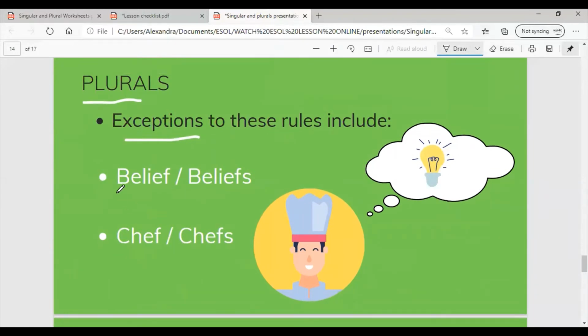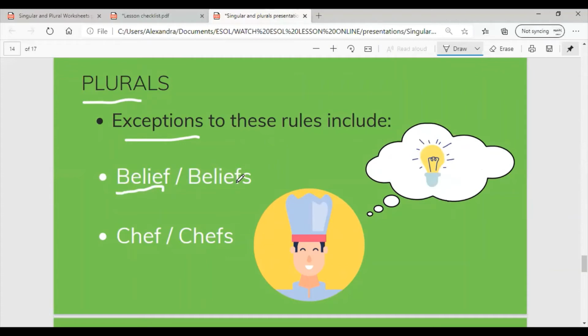So if we look at this word belief, a belief is something that you believe in, it's an idea you have, and you either expect is true or expect to happen. So you might have self-belief in yourself to do certain tasks, or you might hold maybe religious beliefs, but it's kind of an abstract thing, it's a thought. But if you were to say you have self-belief, that would be singular.